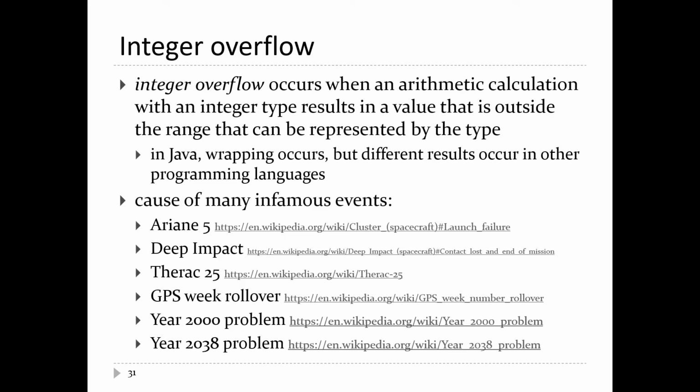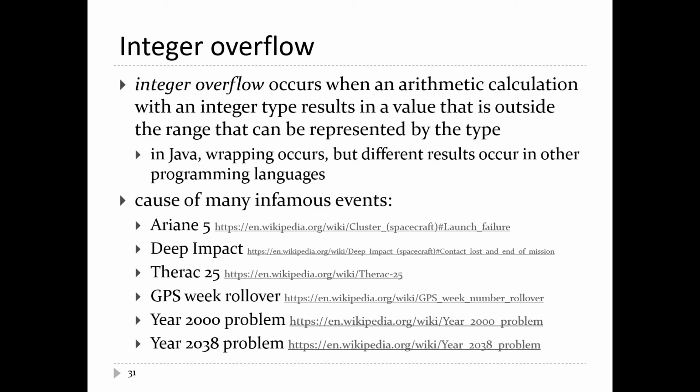So the closure property says that if I perform arithmetic with two ints, I have to get back an int value. Now, if the value can't be represented inside the range of int, something has to happen. So the way that the Java language is designed, wrapping occurs, and it occurs silently. The compiler doesn't tell you that this happens. The Java runtime or virtual machine doesn't tell you that this is happening, and no error occurs. In some other languages, something else might happen. For example, in some languages, that might result in an error instead, and the program may stop when that happens.